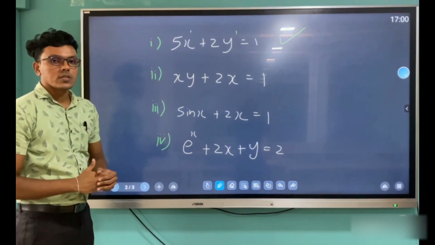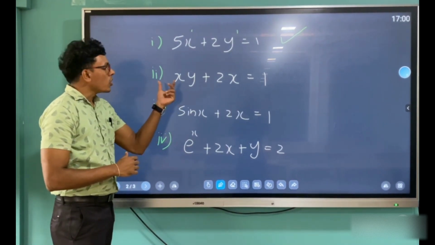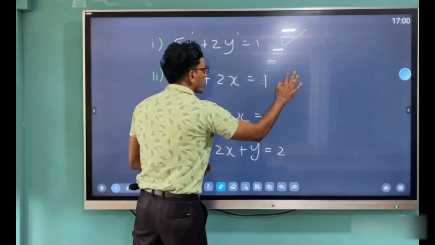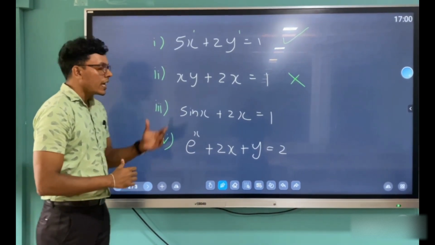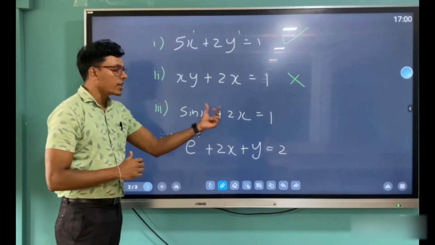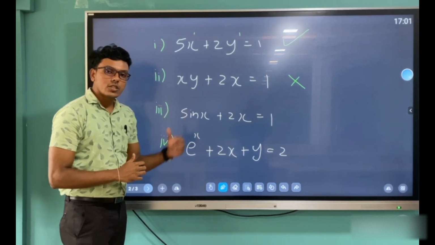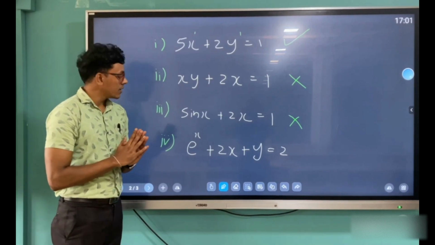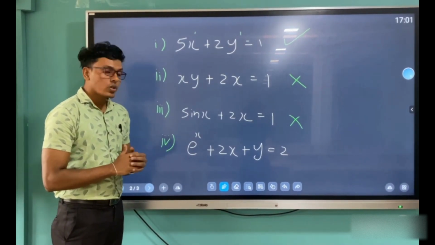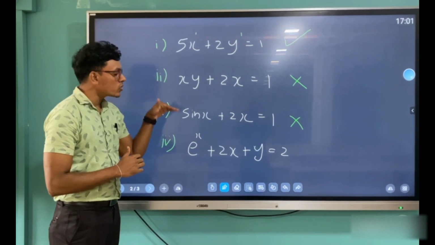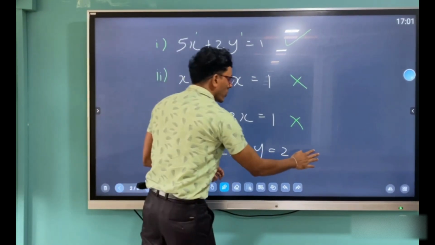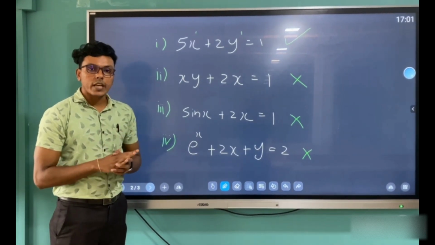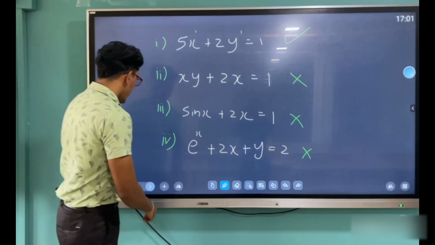But what about the other equations? In these equations also, both variables have the power of 1. But this is not linear. This is a non-linear equation. Third equation, again the power is 1. Power of x is 1. But this is still not linear. Last equation, in the sense of power only, it is 1. But the last equation is also not linear. All the last 3 equations are non-linear. So it is clear that there are some other criteria for an equation to become linear. So let's see what they are.